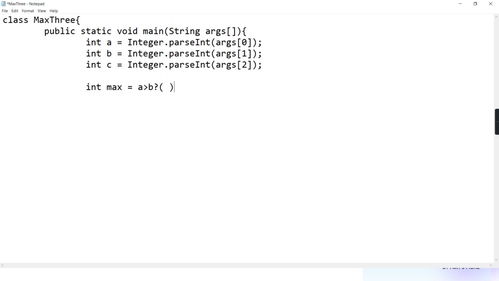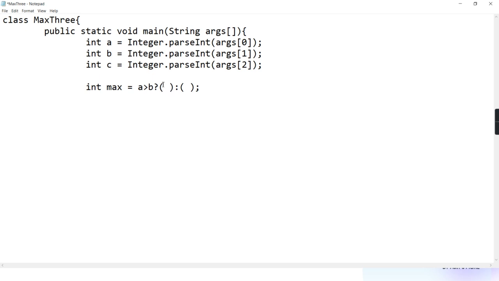One part will be there and the other will be the else part, like this. If A is greater than B, one part, and if A is not greater than B, second part. You understanding, guys? The conditional operation. This is the condition, A greater than B. If it is true, this bracket, and if it is false, this bracket.